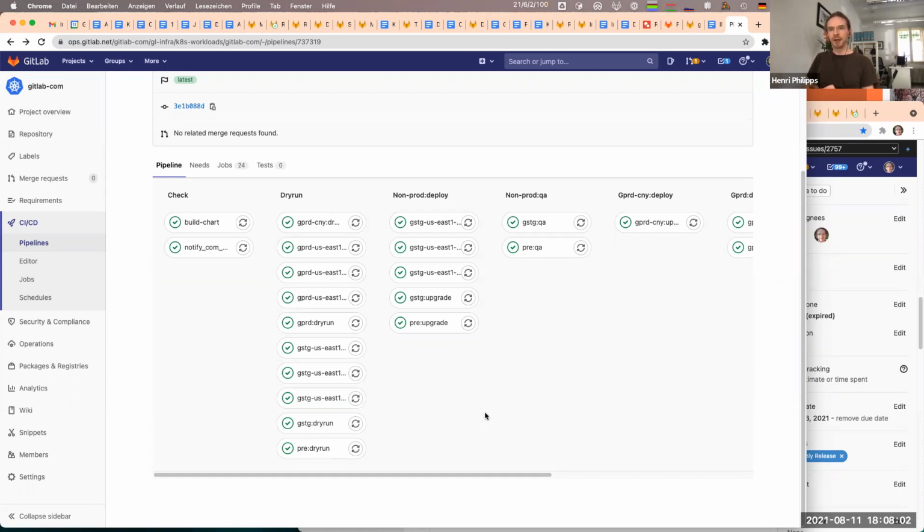But after the Canary stage, we have a manual job to let it wait for 1 hour. Like if you deploy to Canary, wait for 1 hour to see if we see any problems. And if we don't get any problems, we get a notification in Slack. And then the release manager decides to manually push a button in the pipeline to promote this to production, because we want to be sure that nothing is happening in there and that we see nice things. We could automate this more because we have alerting and things like production checks, which check if we have an incident running and things like that. But still, we want to do this manually at this point.